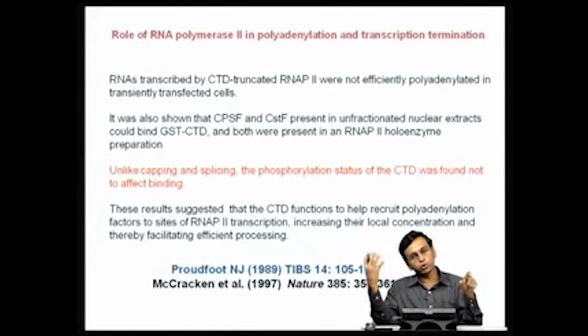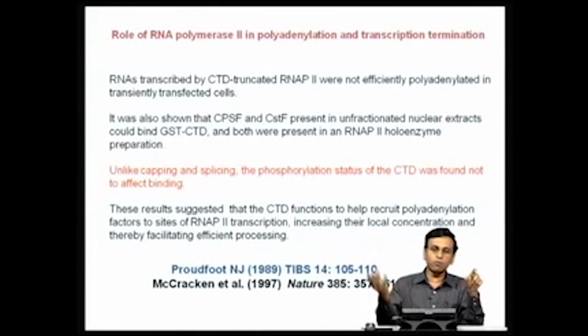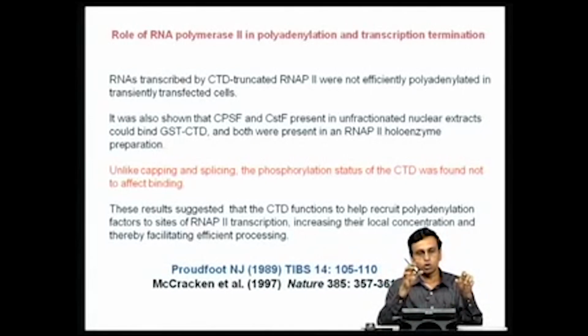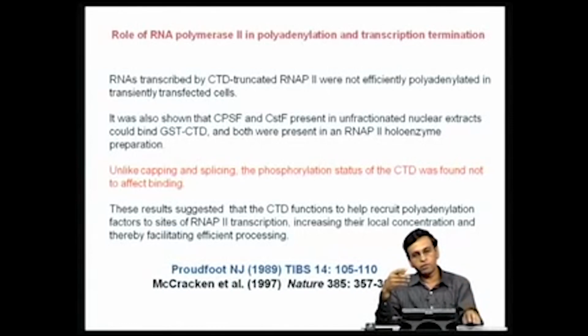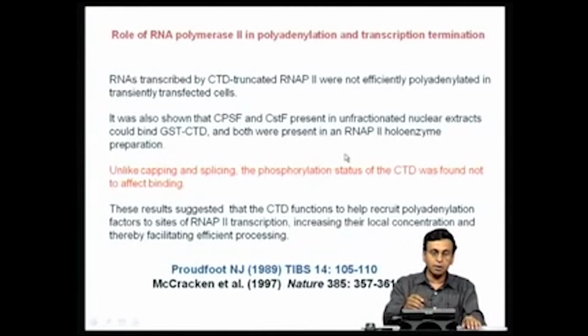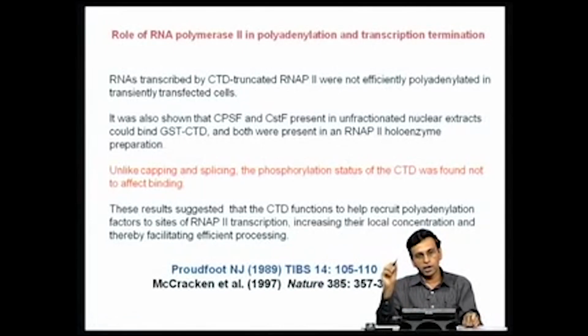And now you take nuclear extracts, which contain all kinds of proteins, and pass this nuclear extract through the glutathione affinity column. All those proteins which interact with the carboxyl terminal domain of RNA polymerase II will be retained on the column, and then you can elute these proteins and identify them either by N-terminal sequencing or by mass spec and so on. In fact, this is one of the techniques by which people have identified what kind of proteins interact with the RNA polymerase carboxyl terminal domain, and when they did these experiments, they found that two of the proteins involved in polyadenylation, namely CPSF and CSTF, can be retained on GST affinity columns containing the GST-CTD.